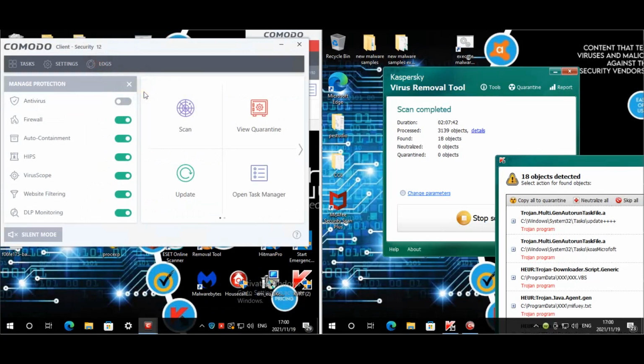Let's see if we can quickly have a look at the logs. The last time I checked the Webroot dashboard, it obviously showed there was a lot of malware, but I've been signed up and I'm not going to sign back in now. I just want to see if we can look at Comodo's logs quickly.